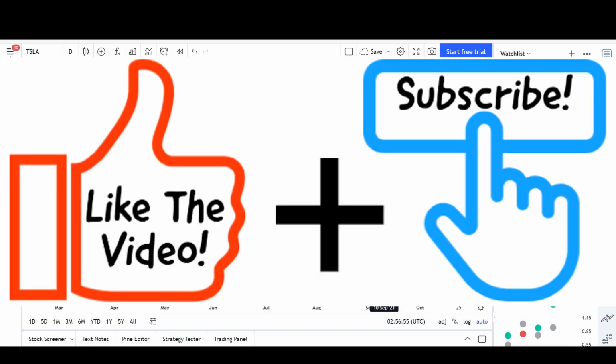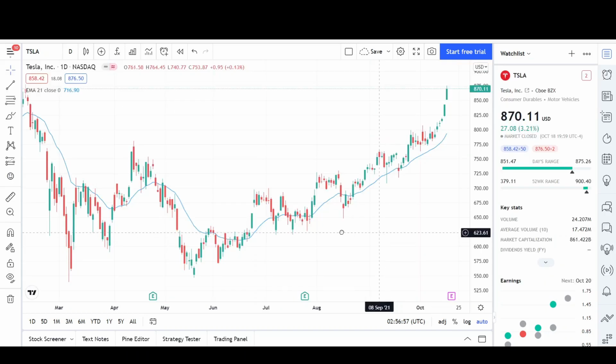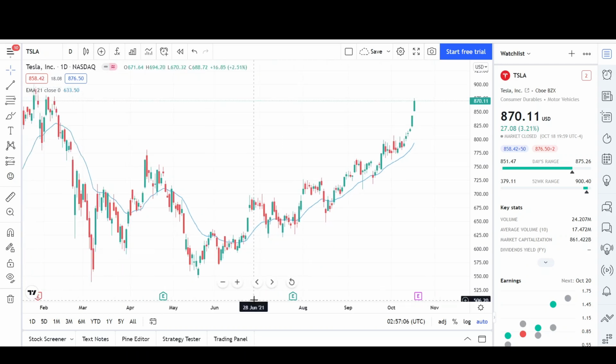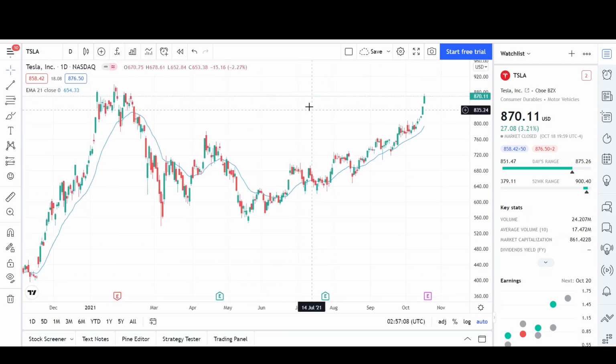So in my last Tesla video, I said I was pretty bullish, and that was right around here because we were making higher highs and higher lows. We were inside of a channel and the EMA is pointing upwards, and it looked like the prices wanted to go back up to test these highs or at least stop out this person right here, and that's exactly what happened. I think I did my prior analysis back in mid-September, I believe. You can go check that video.